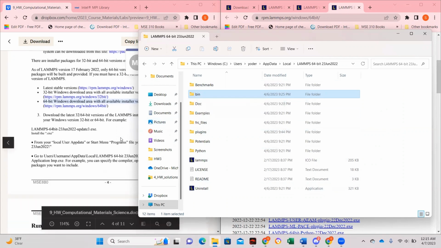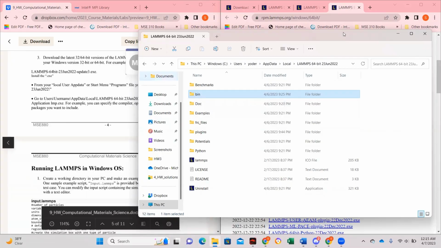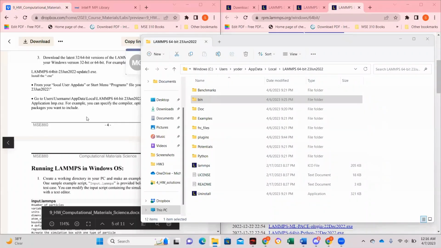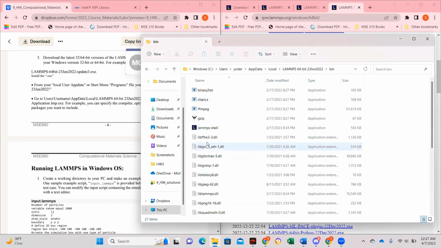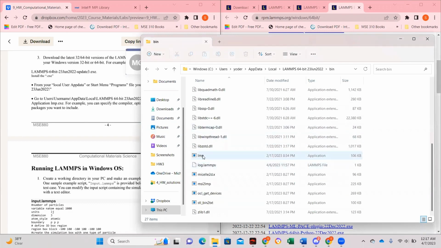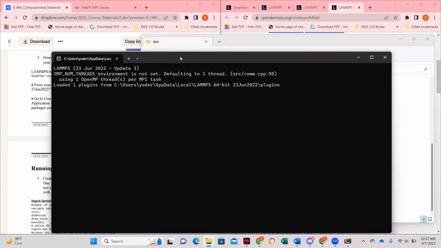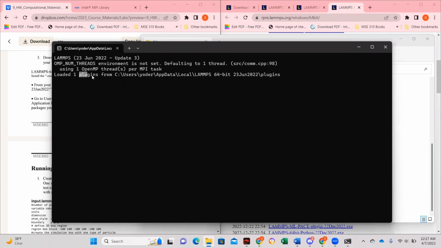And if you continue to follow the instructions here, if you look at the Homework 9, once again, you can go to the bin folder right here, scroll down to the LMP file, and this right here is where you see what plugins you have available already.